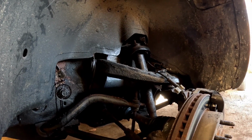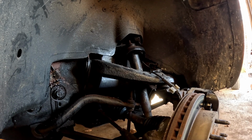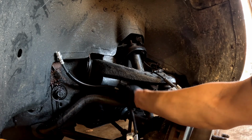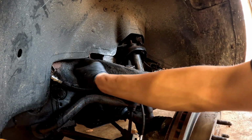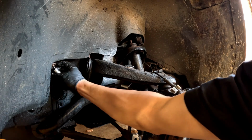Hopefully this works pretty good. Sometimes these can be a little bit of a pain. But anyway, so this is the new line. We're going to feed it up over here. This is how your bracket goes, up in here, just like that. You want to go ahead and start your line first. It's usually going to be the easiest. And let's see if I can do this. Get it started.